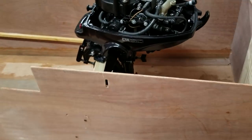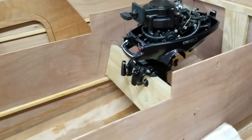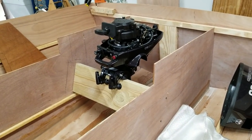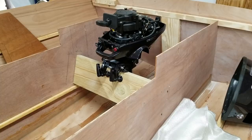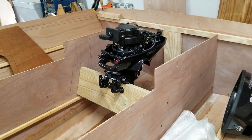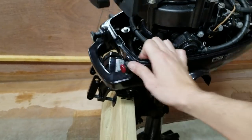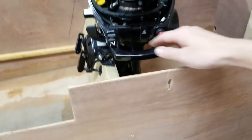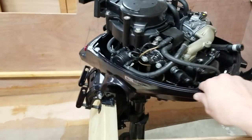The other thing that's nice about the motor in the well, I think, is it's more secure. So if you're at a parking lot or whatever, the motor can be mostly out of sight. And also having it on center line makes steering a little nicer, just because you've got it right in front of the rudder. It is a little more complicated with reverse, and I talked about that on the forum a little bit. This motor doesn't have a reverse gear, and so I've been playing with it to see if I might want to modify it. I've already taken the tiller off of it because the tiller was just getting in the way when I rotate the motor into reverse.